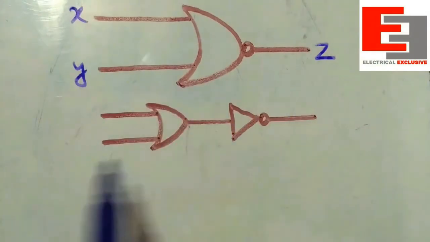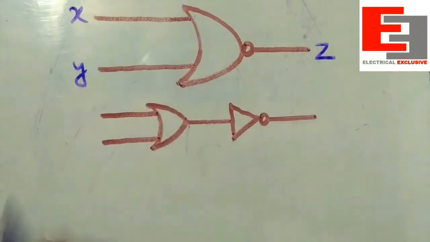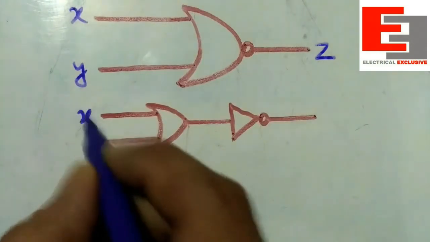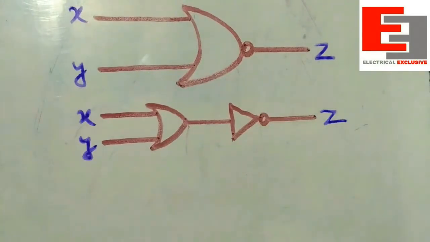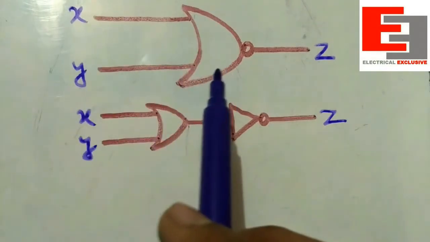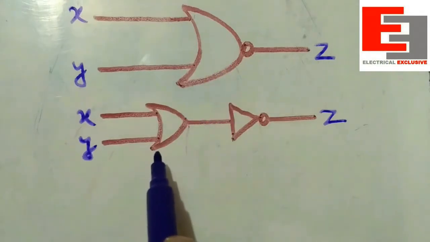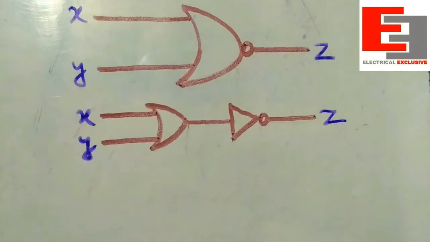This is the equivalent logic circuit of the NOR gate. These two terminals are the input terminals X and Y, and here we shall get the output, which is Z. In other words, to construct a NOR gate, we need two gates, an OR gate and a NOT gate. The input terminals either receive a logical 1, which is a high input, or a logical 0, which is a low input. Each logic gate has a truth table that displays the different combinations of inputs along with the respective output. Now let's find out the truth table for the NOR gate.